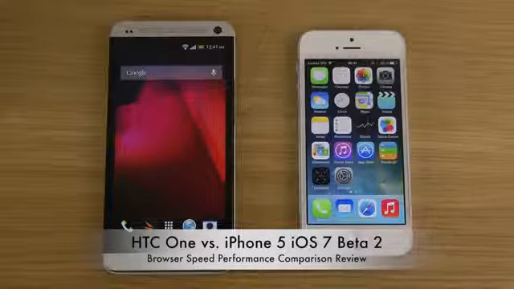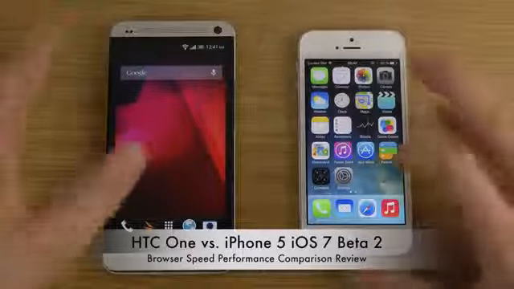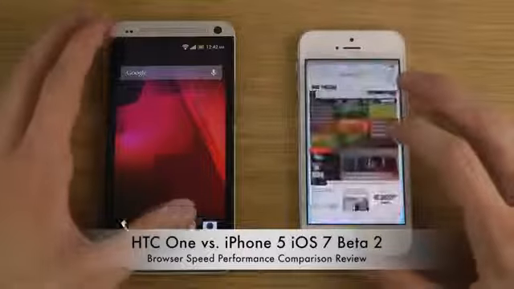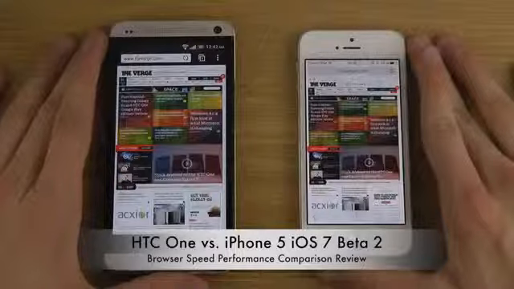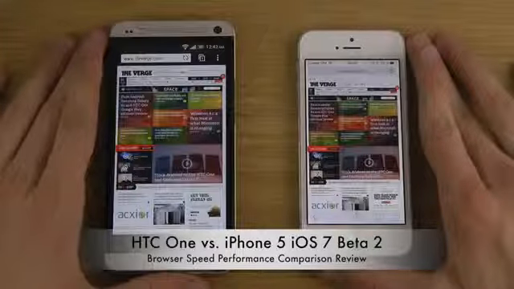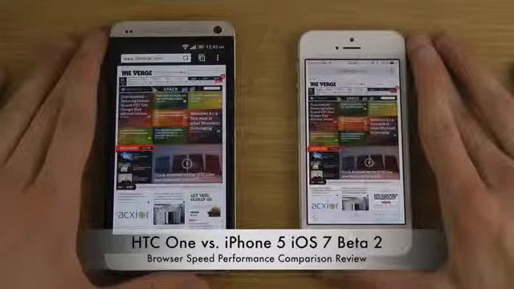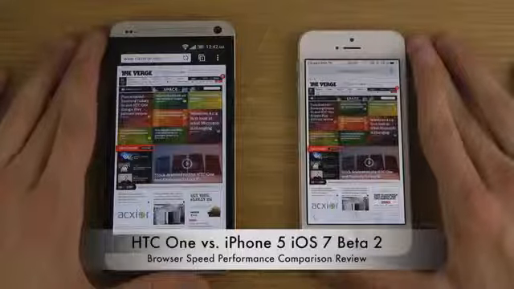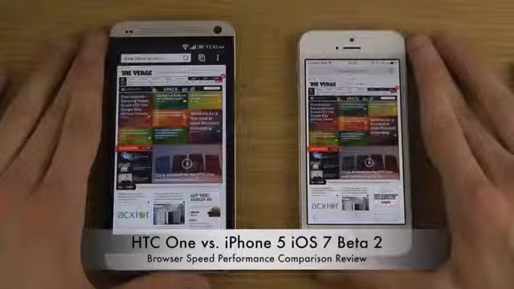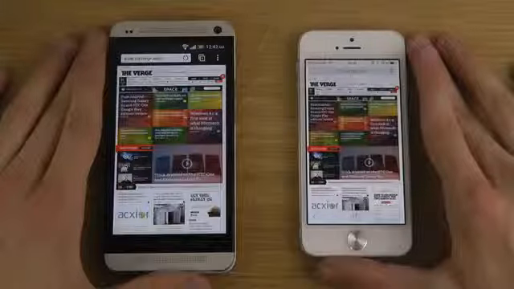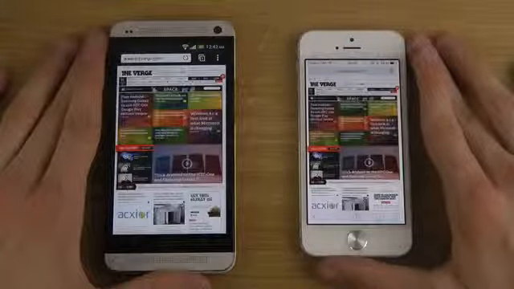And also I've been doing four reviews here comparing the HTC One versus the iPhone 5 with the latest update. But this is going to be a browser video where we'll be checking out the browser a little bit. There's not that much that has changed, but not that many people watched my first video, the HTC One versus the iPhone 5 browser speed test and comparison, when we look at the default browsers.